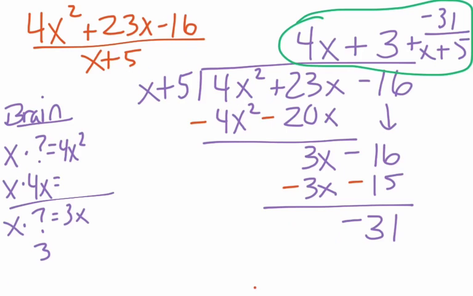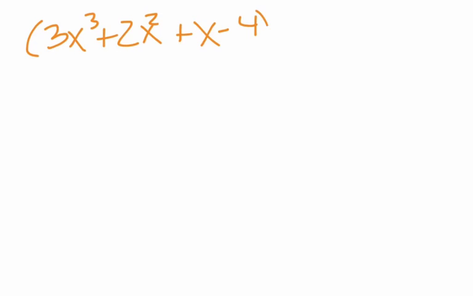So I'm going to give you guys a practice problem to do, and we may or may not do some small groups with this. I honestly don't know at the time of this recording. So the problem you're going to do is 3x to the third plus 2x squared plus x minus 4 divided by x minus 1. I will pause the video. This is going to take a bit of time for you to do, and then I'll go over it in the video, and we'll fast forward through the going over it to get to the pros and cons of this process.